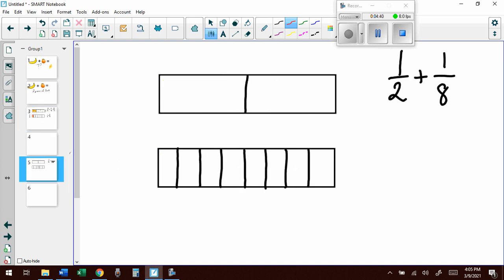For the next one, we do the same kind of idea. We have 1/2 and 1/8. So right on this top one, we're going to show 1/2. On the bottom, we're going to show 1/8. Go ahead and shade in 1/2 and shade in 1/8. Now they look wildly different because we are essentially comparing a banana to an orange. And we're trying to mash them together and make some crazy hybrid, but we need to find what they have in common.